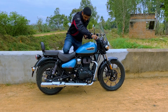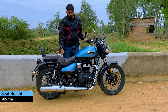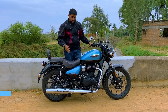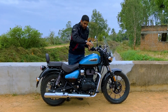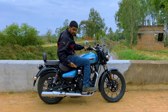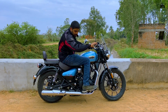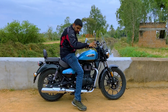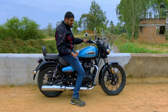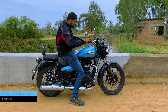That is because the seat is at a pretty low height, which is a very good advantage for short people, somewhere around 5'3", 5'4". They wouldn't have any trouble. But those who are tall would have a problem, because when your leg is in the front, and since you're tall, your leg will be in a more cramped up position. So your butt starts aching somewhere around 150 or 200 kilometers. But then again, on a bike, you get butt aches, shake your ass and move on.